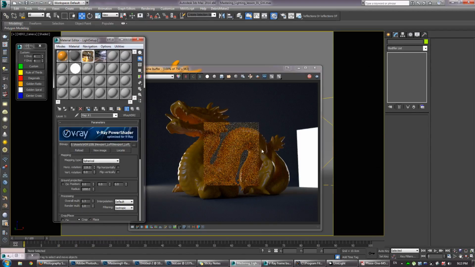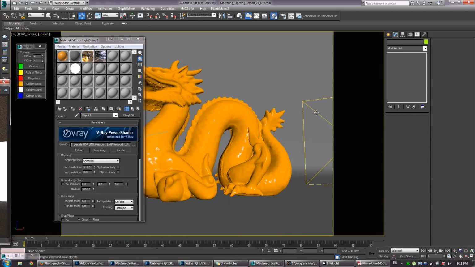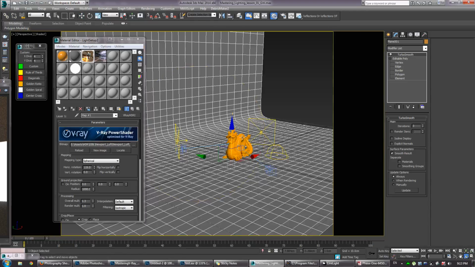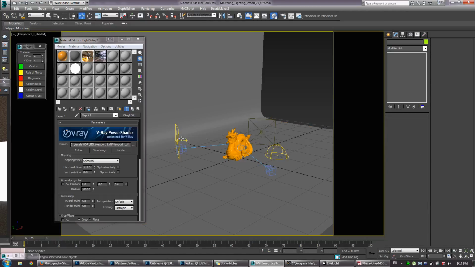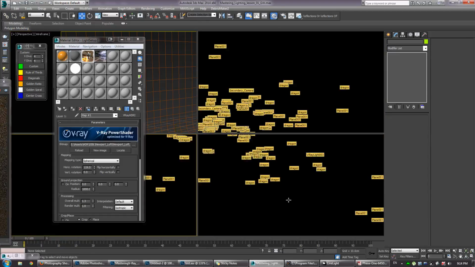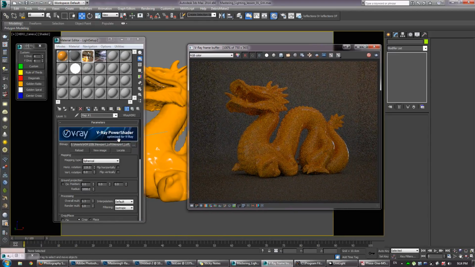So I'm just going through and changing the HDR. And depending on the HDR you use, you'll also need to adjust the multiplier. So when I change the HDR, I'm going to go back and turn off the extra lights I have in the scene, because I don't want to distract myself. I just want to see how the raw HDR looks and use that as a base to determine how much extra work I need to put in to bringing out detail on the character, or any type of asset you're utilizing, or the scene in general.